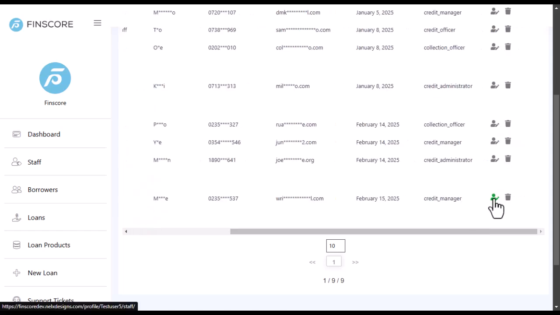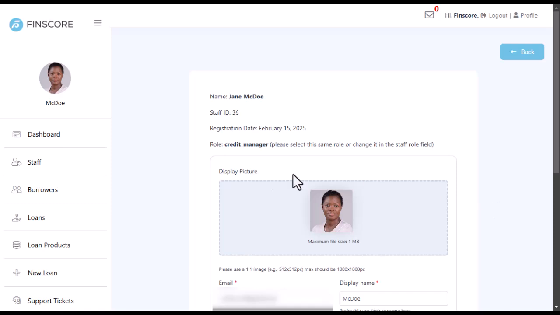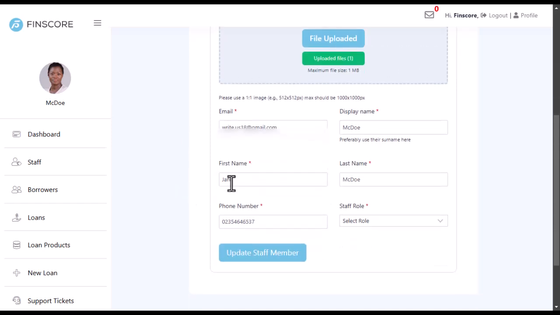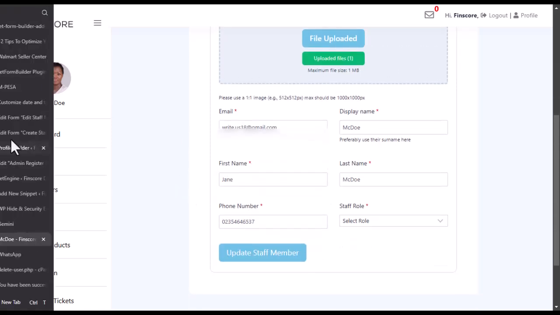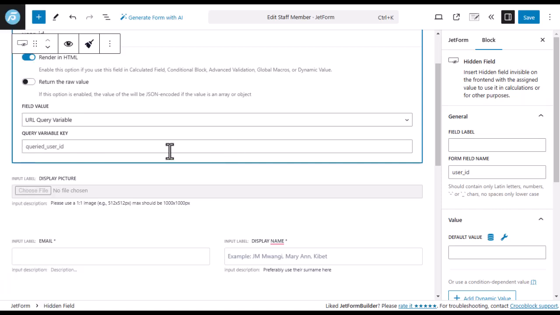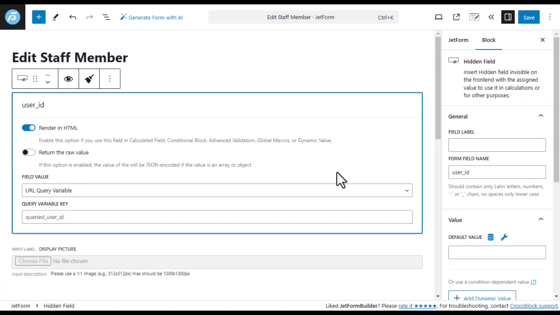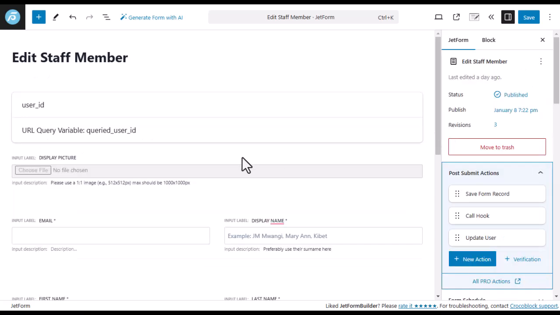So we are using queried user ID. This is the user that has been queried, so we are using their ID. I hope that is clear. That's why we use that here. So that is the most important and critical part that you should get right.